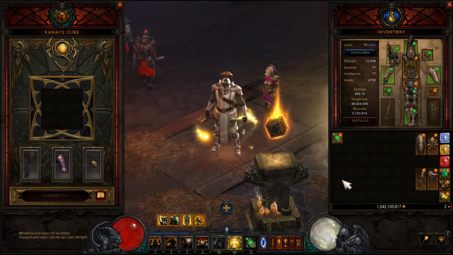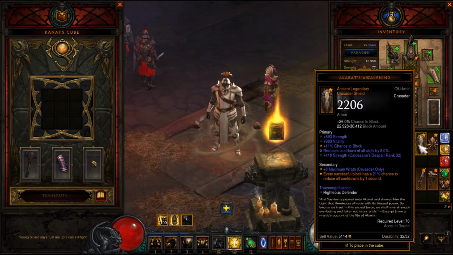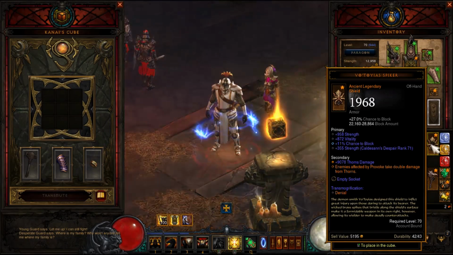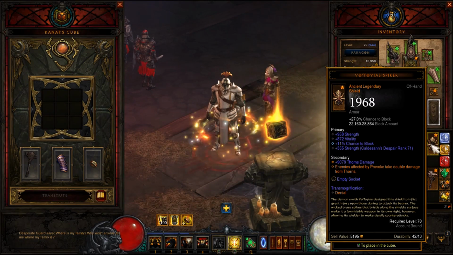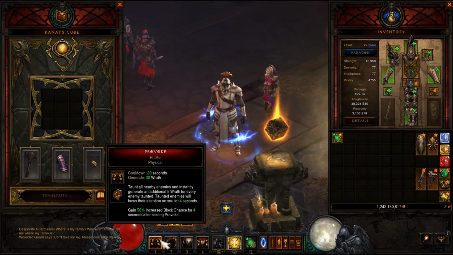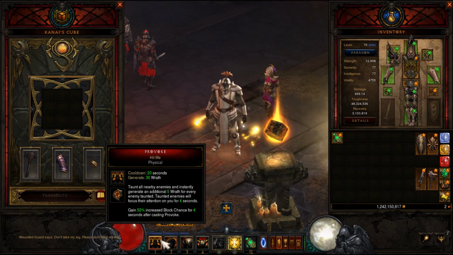So there are some options right now. You can go for Akarat's Awakening. This will give you, every successful block has a 21% chance to reduce all cooldowns by 1 second. Or you can go for Voitoyaspiker. There we go. I don't know if I said it alright, but it's okay for me. Enemies affected by Provoke take double damage from Thorns. This is Provoke. Taunt all nearby enemies and instantly generate an additional 5 red, what we don't use. Gain 50% increased block chance for 4 seconds after casting Provoke.